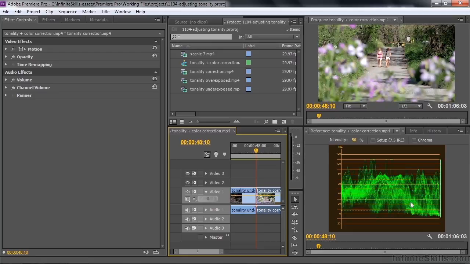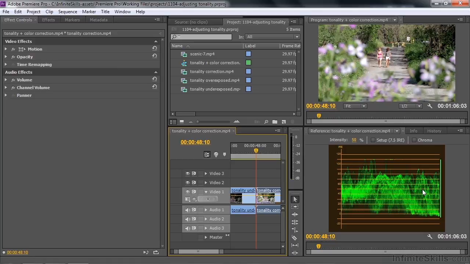This last clip has a wide dynamic range, which would be unusual for any kind of shot that you would make with a typical camcorder, but there it is. It goes from less than 0, which means you have some areas here that are black and have no detail, and it goes above 100, so we've got some highlighted areas that have no detail either. So we need to bring the highlights down and the blacks up, and then perhaps adjust the contrast.